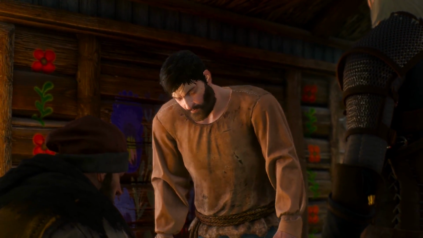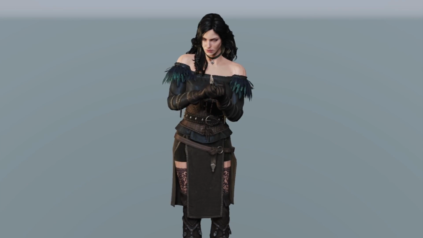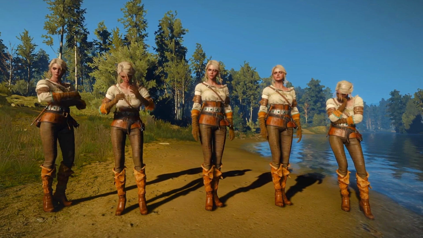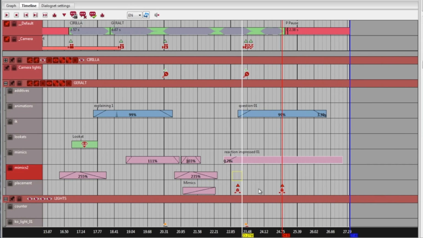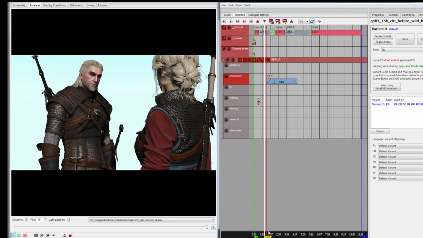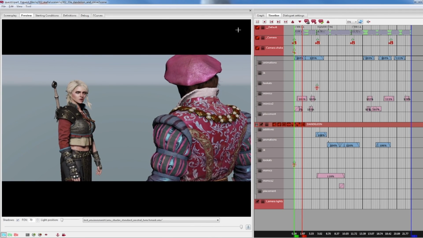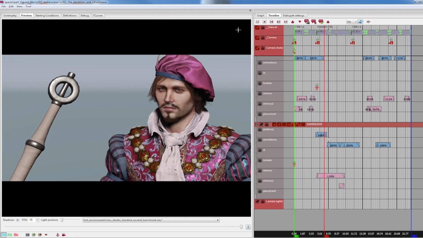CDPR committed lots of resources to this system. They built over 30 different conversation stances per character type, with thousands of modifiable gestures, an impressive directional head tracking system, and all sorts of blending options. Even more importantly, they invested heavily in tools. Their dialogue scene editor is incredibly robust, and is even capable of auto-generating scenes, complete with simple gestures and camera work, which the animators and dialogue designers can then use as a baseline and a starting point, rather than having to begin that work from scratch.